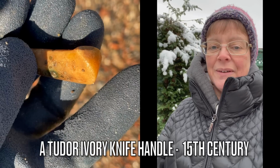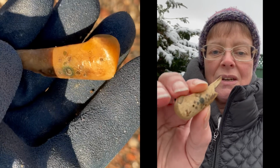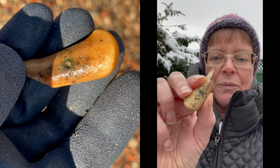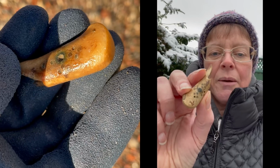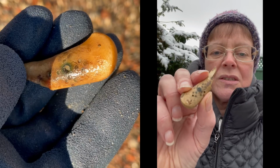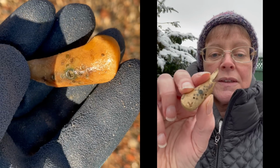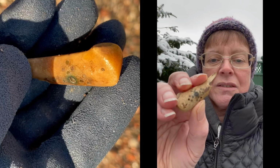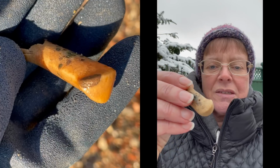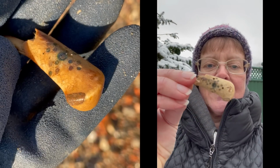If I show you, it's quite difficult to capture because it's very small and very detailed, but perhaps if I can get it in the right light, you can see some of the amazing work in there. It's a style of work called pique work, which forms a pattern of really tiny dots to make an incredibly detailed, beautiful pattern. And it's also been inlaid with little circles of ivory that's been dyed to red and green colours to make this really beautiful pattern. If I rotate it, perhaps the other side has got a little bit more damage on it, but perhaps you can see some of the detail on it. And there's the other side again.